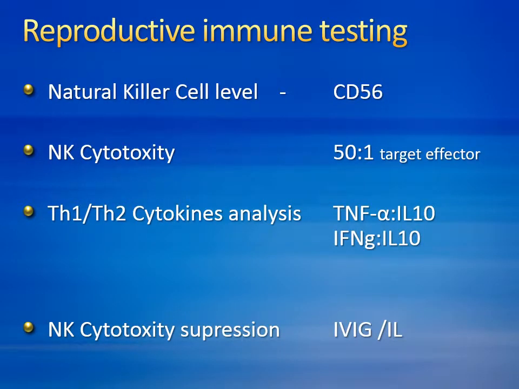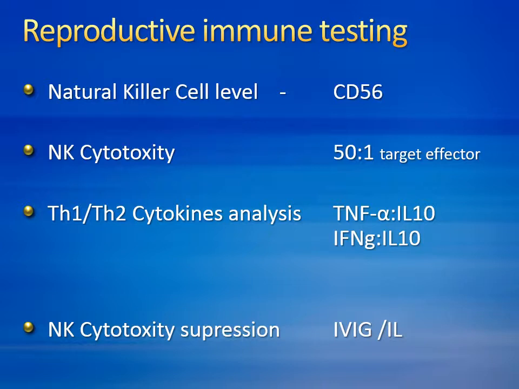So in these laboratories, the sort of results that we're able now to get would be an absolute natural killer cell level, which would be the number of CD56 cells that are seen in the flow cytometry. They're also able to give us a functional assay, which is the NK cytotoxicity, where these killer cells are exposed and are measured in their killer activity against target cells, K562 cells, and this activity is measured in the form of a 50-to-1 target effector ratio, and obviously therefore expresses the functional toxicity of the killer cells in question.